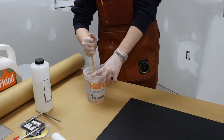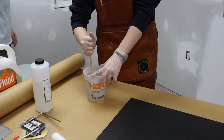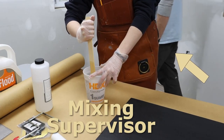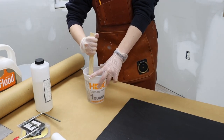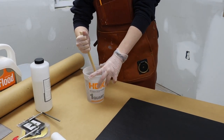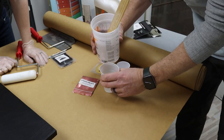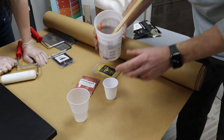We made sure to mix parts A and B very, very well, a minimum of 2 minutes. I think we went a total of 4 minutes. We hand mixed it. You can drill mix this using a paddle drill, but we didn't want to introduce too much air. We went ahead and mixed it, and then we started dividing it into the separate cups that we were going to use for the project.